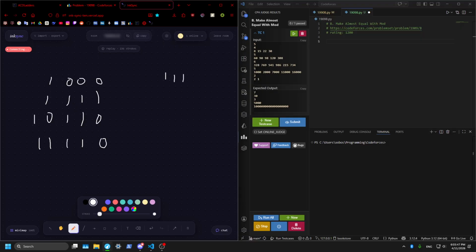Like 8 divided by 7 is just 1. 30 divided by 7 is 4, which is 100, with a remainder of 2. 1 with a remainder of 1.